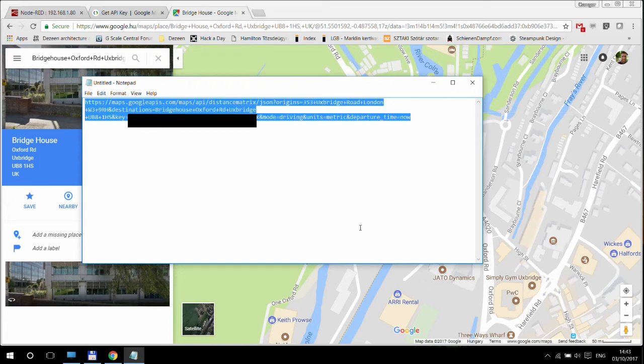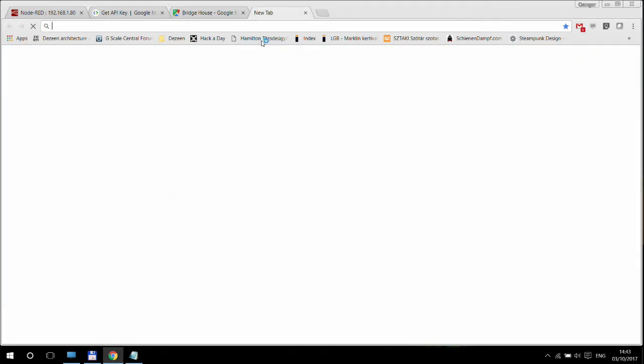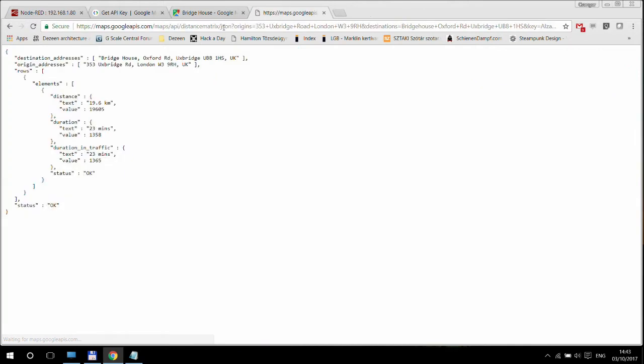What this tells Google is, I want to get a driving direction, but I also want to get driving direction based on the traffic which is at the moment. And if I copy this whole URL into my browser, then we can actually see how it looks. So Google is going to respond with the destination and the origin address. So the service actually managed to find this address, and then it's going to offer me the driving direction, and then that response is going to look like this.